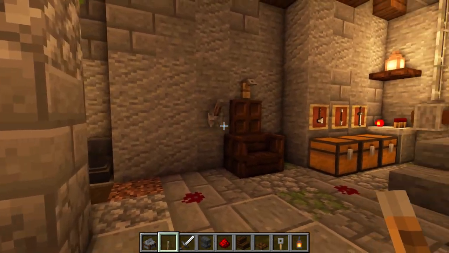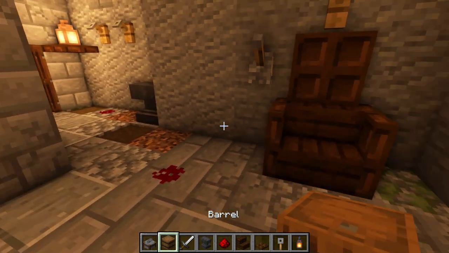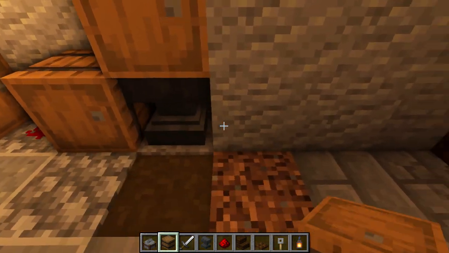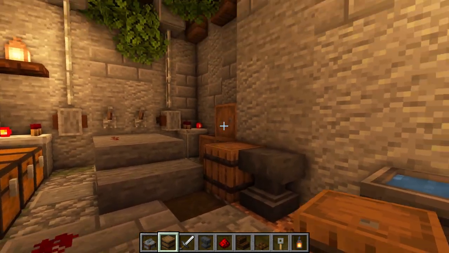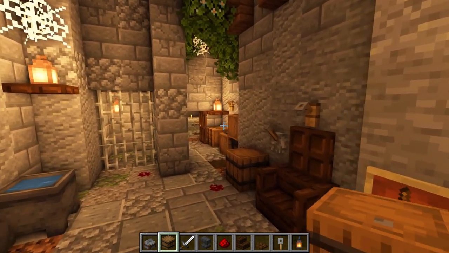Okay, I think this looks like a pretty good torture chamber. I'm pretty happy with this. I think we could probably just do a couple more bits of storage just to make it look like the area is a little bit more full up with stuff. Something like that. Yeah, I think that looks good.